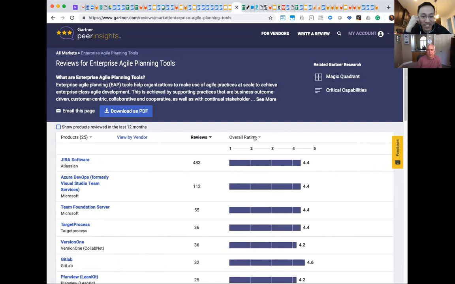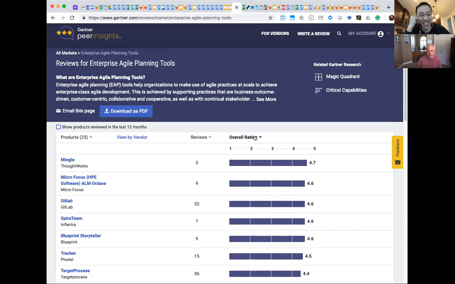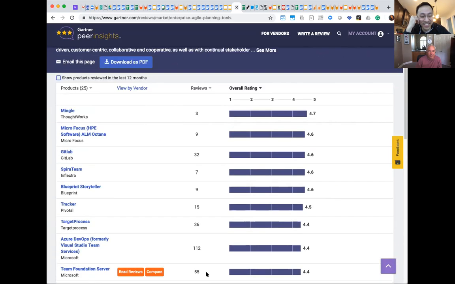Let's sort this list by rating, just to make it clear. A couple of others have similar ratings, but they only have 9 or fewer reviews, so it's a statistical anomaly. Of those products with more than 30 reviews, we are number one. Then there's Target Process with a 4.4.